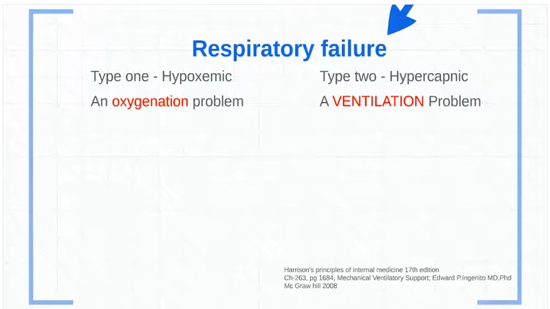So let's go to type 1, this type of respiratory failure, because what I want you to be able to do is walk onto a scene or have a patient come into your ER, or you on an IFT go somewhere and go into an ER and see this patient and be able to understand within seconds that this is a type 1 hypoxemic issue or this is a type 2 hypercapnic issue, or just be able to understand this is an oxygenation problem, this is a ventilation problem.